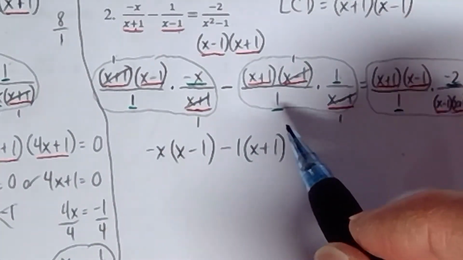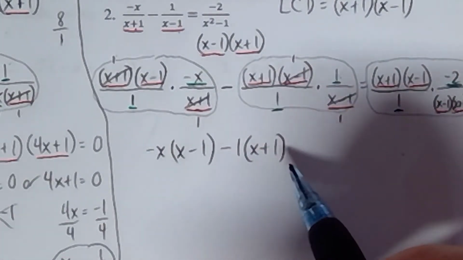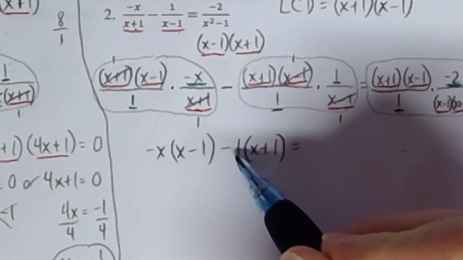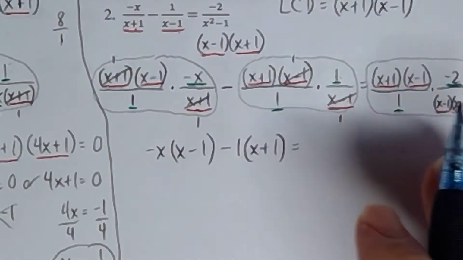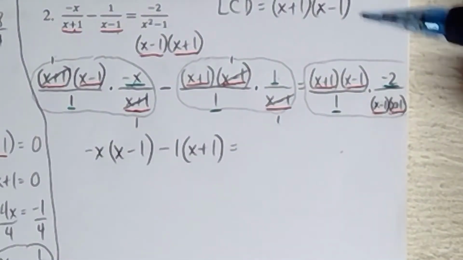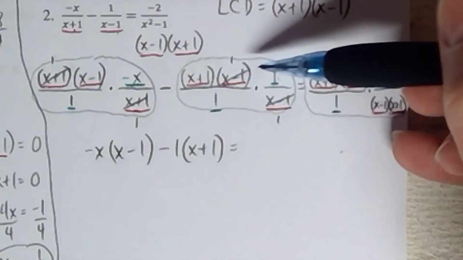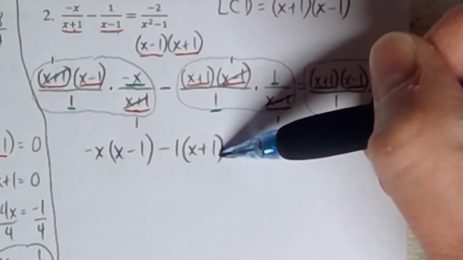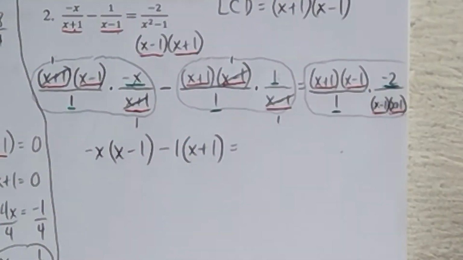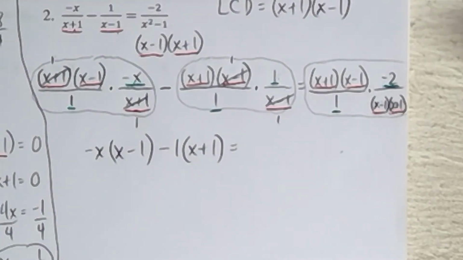And please, you guys, the biggest mistake students make is they try to distribute the 1 now instead of doing it on the next step. That's a big mistake because you need to distribute the minus with the 1. And a lot of people will forget to do that, and it'll ruin the problem. Okay, so don't distribute yet. All right, bring down that single term and the multiple term behind it. Like I said, bring down the minus in front of it. Then if you distribute on the next step, it'll work out correctly.